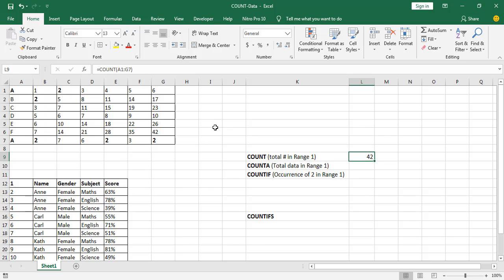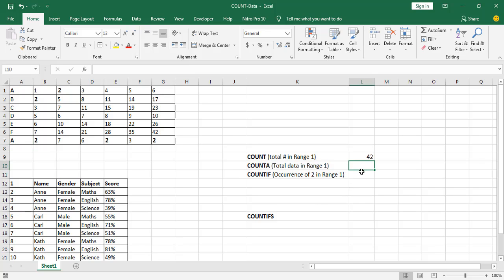What happened is we don't really have 42 in the cells or in the range I selected. We have more than 42, but the count, we always count any cell containing a number. Cells containing alphabet here or text or any other form of data will not be counted. We also count dates. So far they are numbers, it will count. Do you get me? So you will get it clearer when I come down here.